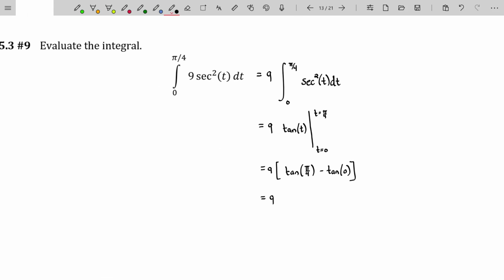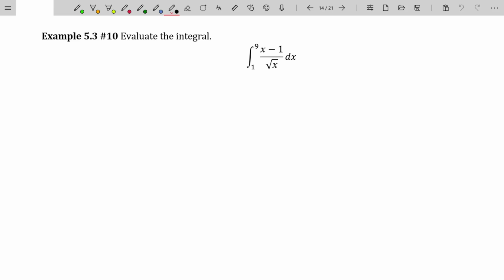That is the area underneath 9 times secant squared from 0 to pi over 4, which, by the way, is astonishing that it's such a nice number underneath a secant squared, right? I mean, isn't that pretty amazing? You're dealing with this function, the secant squared, which sort of looks like this, and you're specifically doing it from 0 to pi over 4. So you're really looking at this area right here. And it turns out that's a nice clean area. Isn't that pretty rad? I think it's so neat.